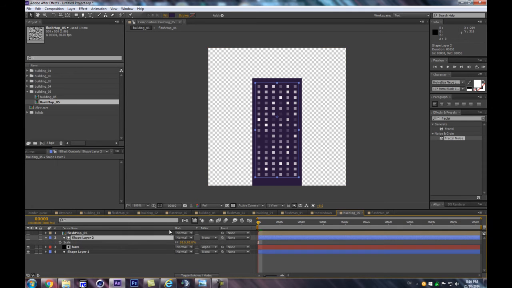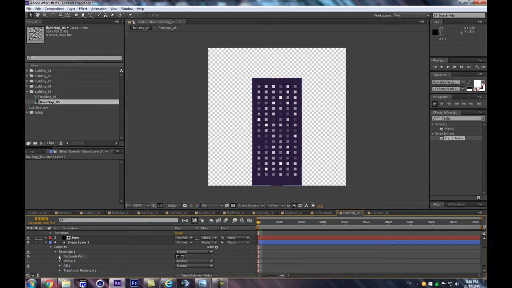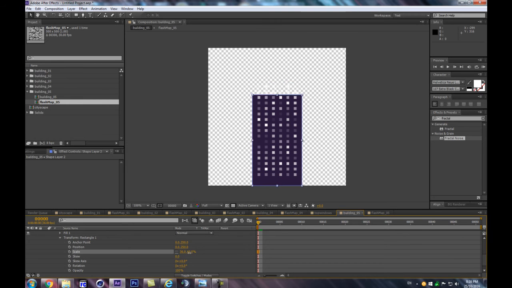So our shape here, the one on the bottom, let's grab that, and let's make one really tall and thin.